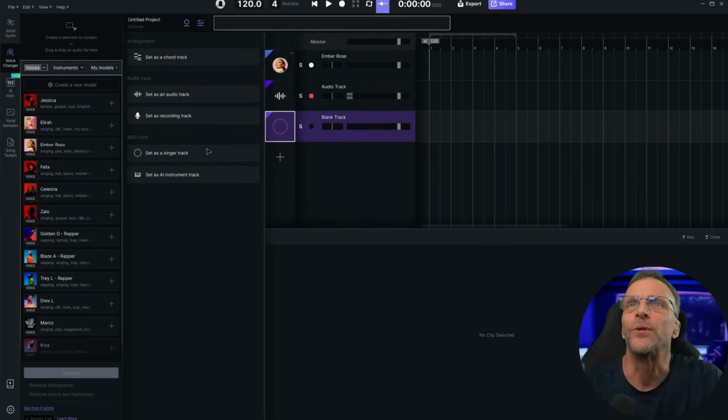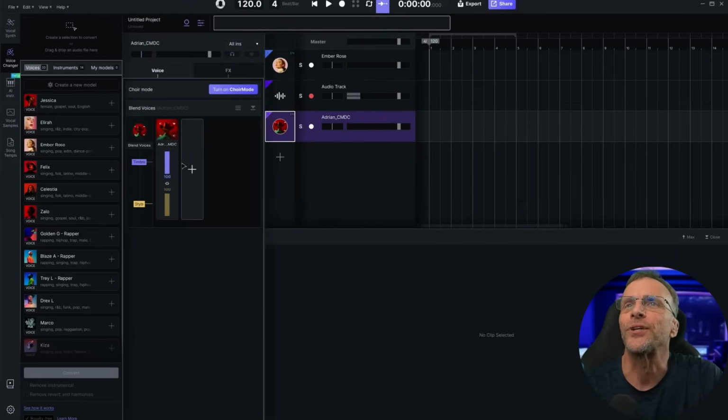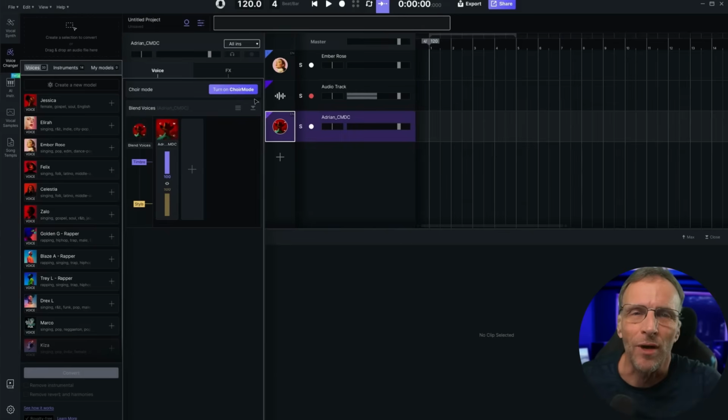To demonstrate it, we'll choose a singer track. We'll just choose Adrian, he's fine. And up here now, we have the ability to choose a device for MIDI input. In this case, all ends is just fine, or I can choose the actual MIDI keyboard I have here behind me, which is off camera. So I will be reaching for it awkwardly to do this demonstration.